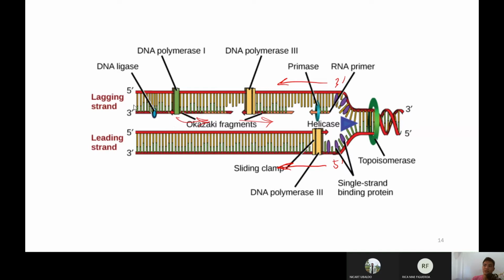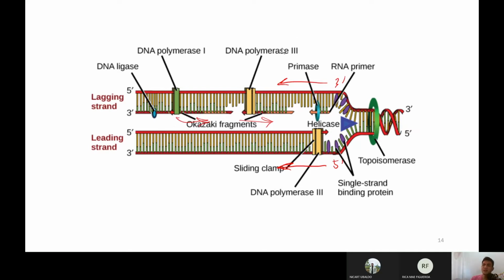Sabi ni ligase, dito ka muna. Add mo yung Okazaki fragments. So gagawin ni DNA pol, ilalagay niya yung Okazaki fragments. Tapos after nun, sasabihin ni DNA ligase, ito naman. Tapos doon, papasok ulit si DNA pol 1. Add mo dito yung Okazaki fragments. Doon naman siya. So, magko-continuous yun. Continuous process yun. So, si DNA ligase, sasabihin niya parati, dito ka mag-start. Si DNA pol naman, susunod lang siya. Si DNA pol 1, siya yung magdadagdag ng Okazaki fragments.